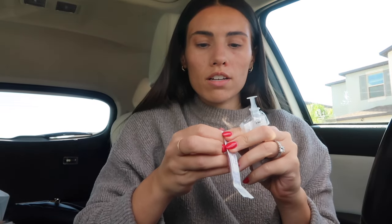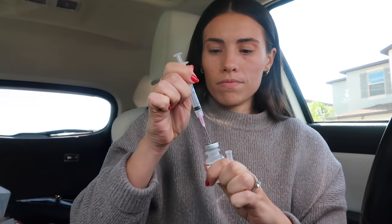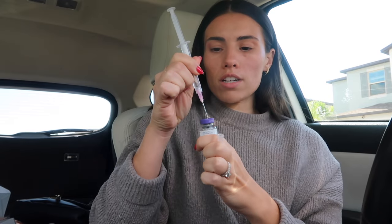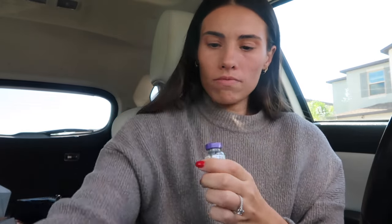I'm here. I just have to reconstitute my Botox and then I'm going to go in. When I use Botox — like actual branded Botox — I reconstitute with 2.5 mls of normal saline. We have a brand new bottle of Botox, so I don't need to clean anything. Make sure I'm at 2.5. Straight in. Comes out. Second Botox appointment — first one went really good. Next up is the second.